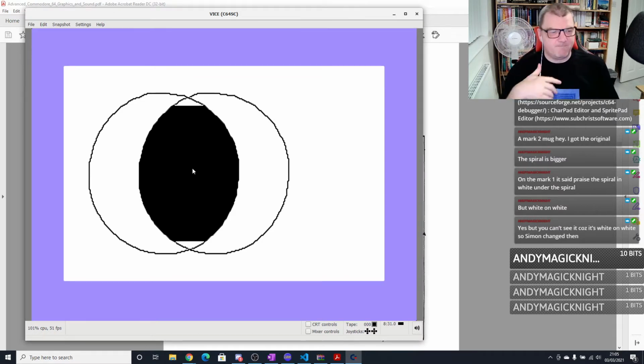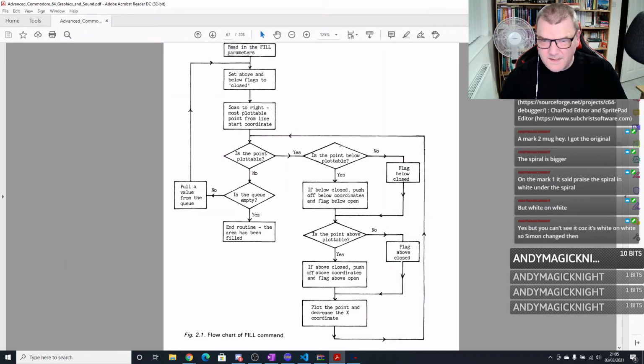Now, as a kid, I didn't care, right? Because I could code around it. I could tell it to fill that bit and that bit just in 2 lines. But in this book, I looked at the flow diagram and it seems to give the ability to check if you've still got available space in other areas.